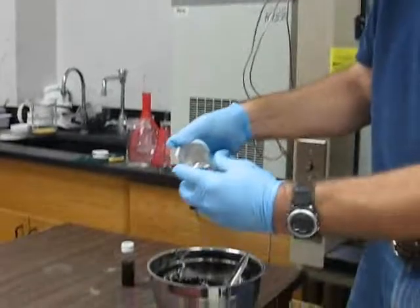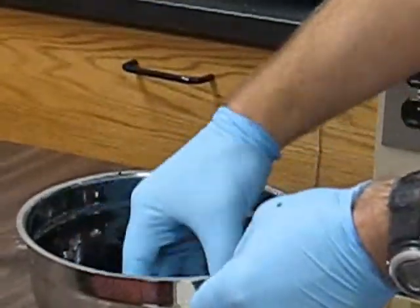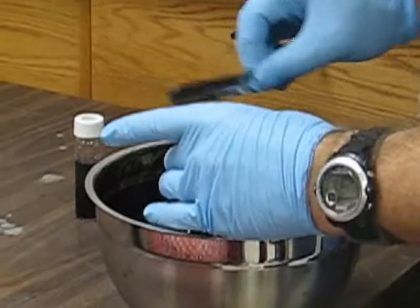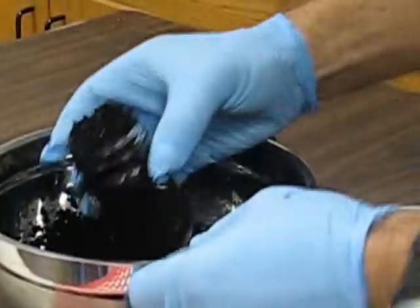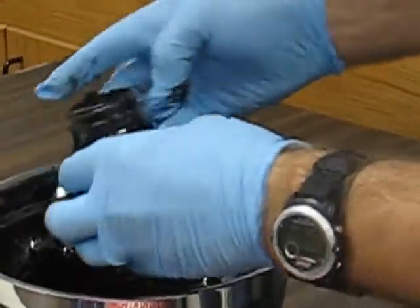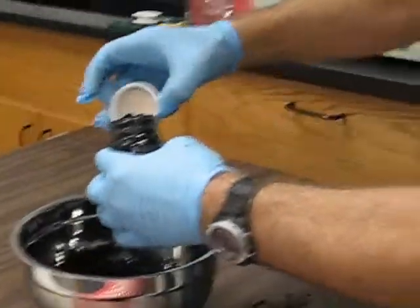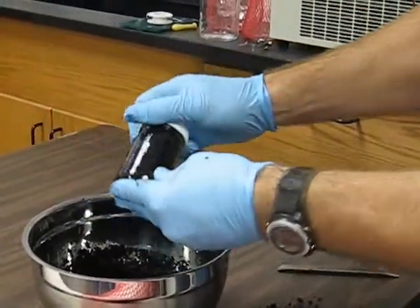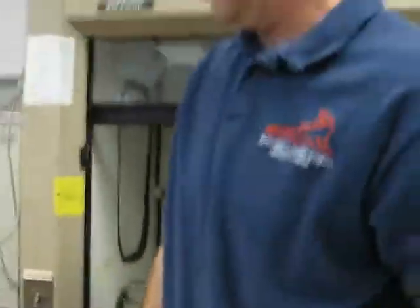The other type of sample we might take is a dry sample with no alcohol or any other preservative. In this case it's easiest to scrape it in — you can still use the spatula, and it might help to tap it on the table a little bit. We'd like to get it pretty full. The most important part is to make sure there isn't any carbon on the upper rim. Put the cap on, and like the other one, make sure this cap is very, very tight. This is a 125 ml sample jar of activated carbon, ready to ship back to the laboratory for analysis.